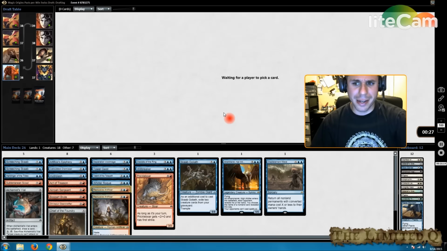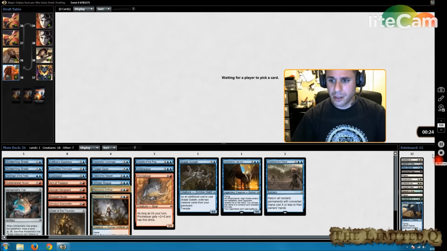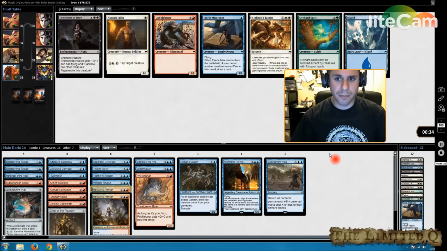Was that a wheel or was that like an 8th pick? 26 plus 12 is 38. Yeah, that was an 8th pick Artificer. Huh. It's kind of ridiculous.